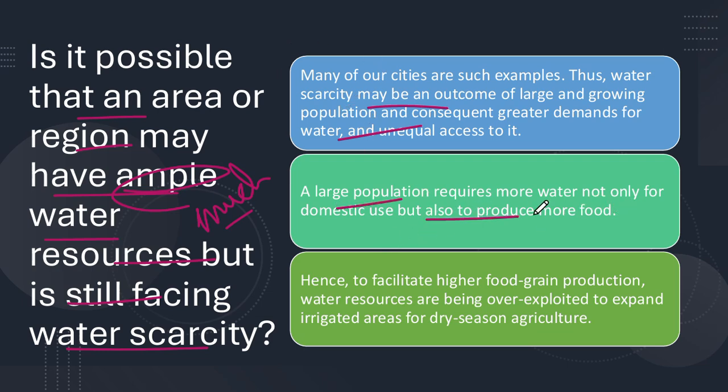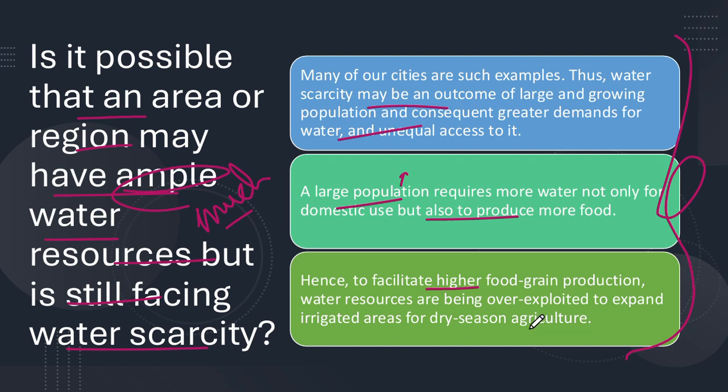A large population needs much water, right, students? It needs water for washing clothes, for food, for making yummy things that you like. If there is an increase in population, we need all those things.